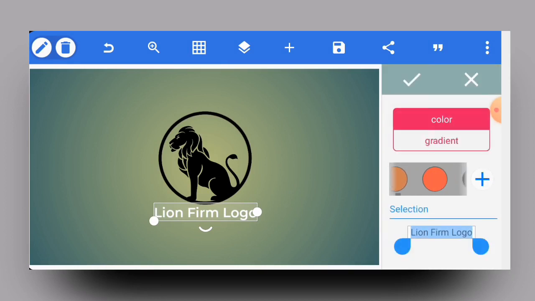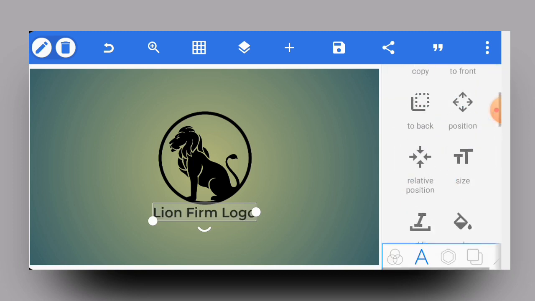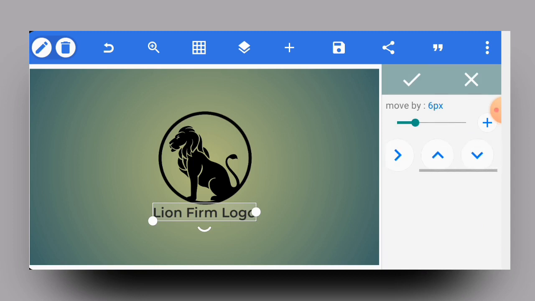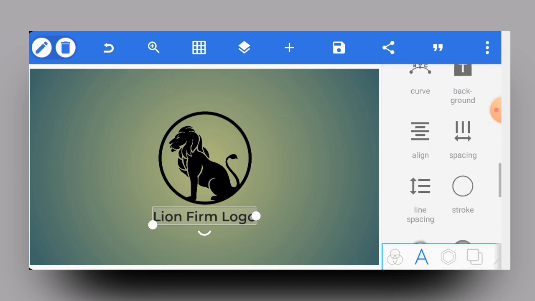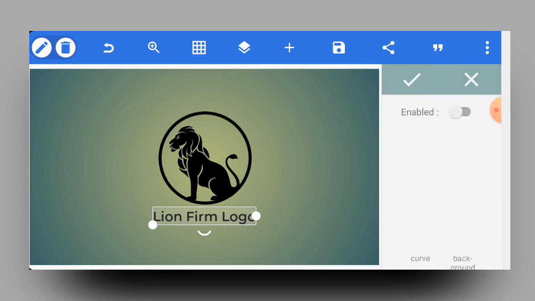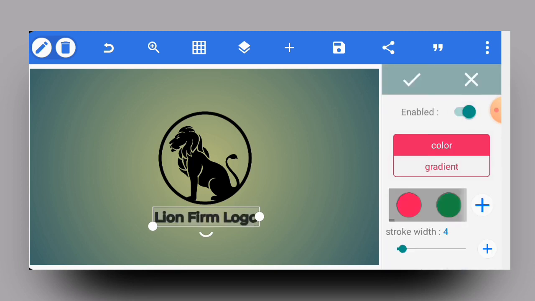So let me change before I go for the stroke. Now we have Lion Fame logo there. Now let's go to stroke. So we scroll down to stroke, then enable the stroke, then choose white for our stroke. You can increase the stroke a bit. All right, I think it's okay.